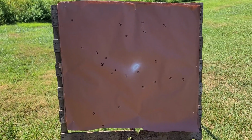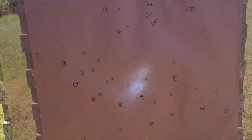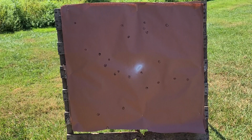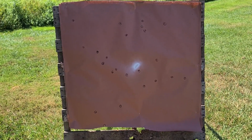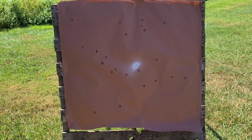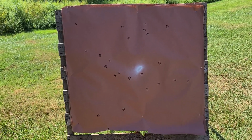But if we look here, we almost have a bare spot or a hole right in the center of this pattern right here above that white dot. I would have liked to have seen a few of those pellets in that hole to kind of fill that void, but that's definitely pretty interesting there. I wouldn't say it's bad by any means, especially for that much buckshot going down range, but I would prefer not to have that hole kind of right where my point of aim was, or very close to it anyway.